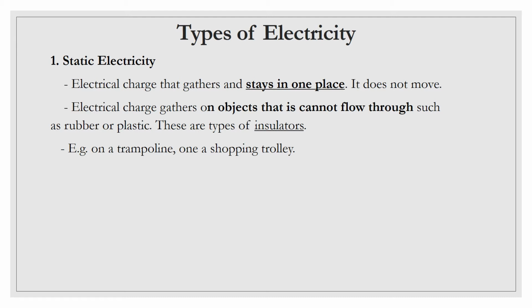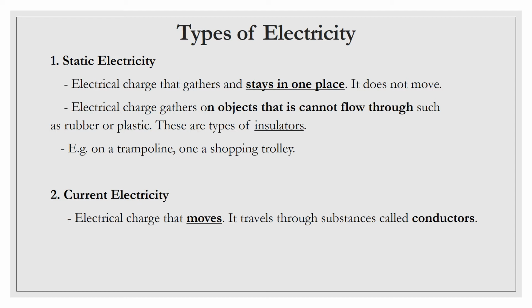Okay, so that's all we're going to talk about for static electricity. The second type of electricity then that we're going to go into a huge amount of detail is called current electricity. And current electricity is the electricity that we use in everyday life. When you plug anything in, when you charge your phone, when you plug in a radio or the television, that is current electricity. And that is electricity that is moving. It's moving along wires, and it's moving very, very fast, as opposed to static electricity that does not move. Current electricity moves along wires.